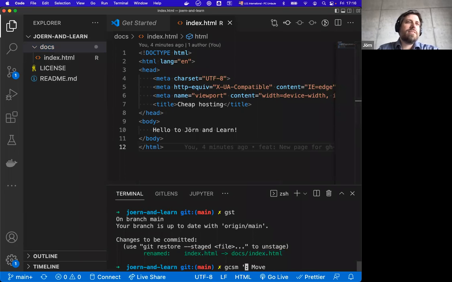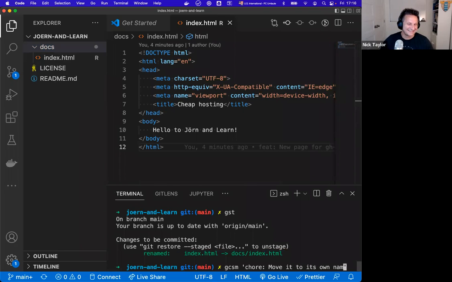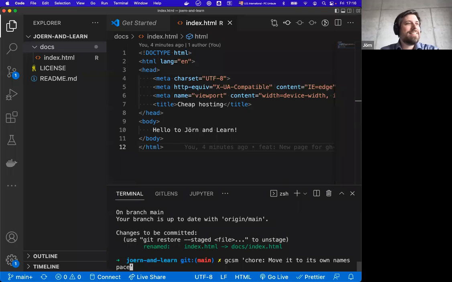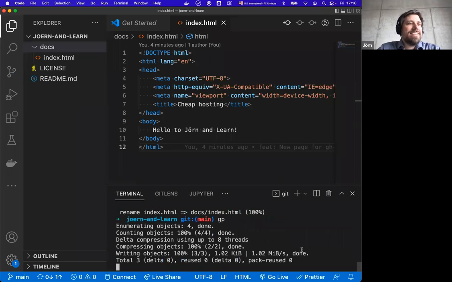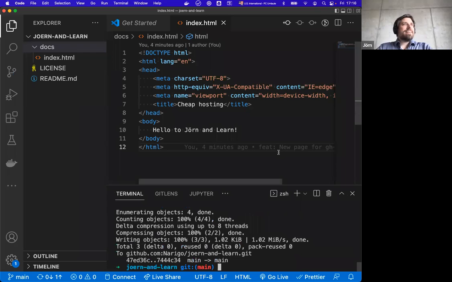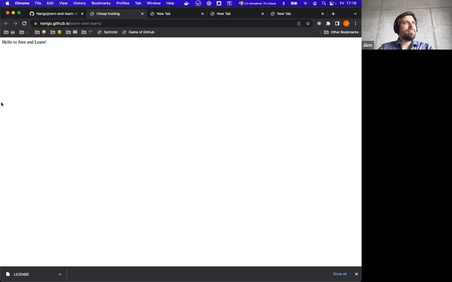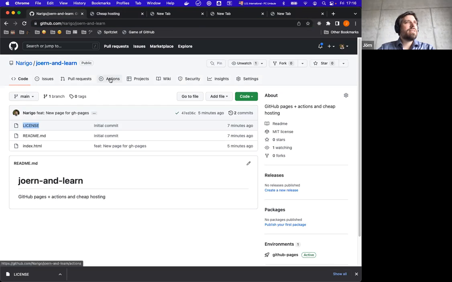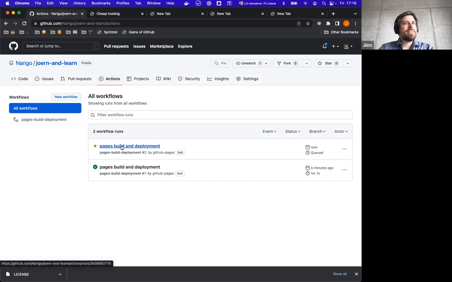Actually, it's not a feature. I don't really know what to call it here in this case, but move stuff to its own namespace, I'll call it. Okay, so this should be gone in a second.